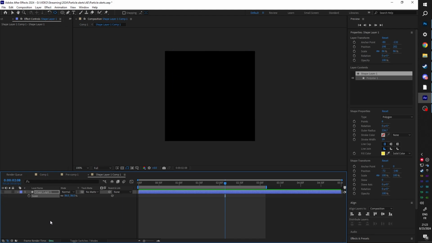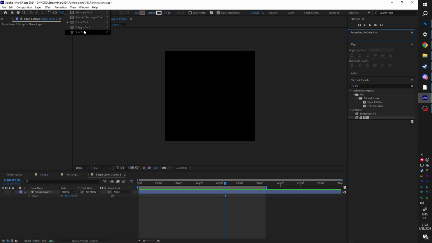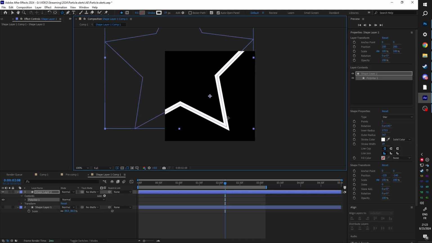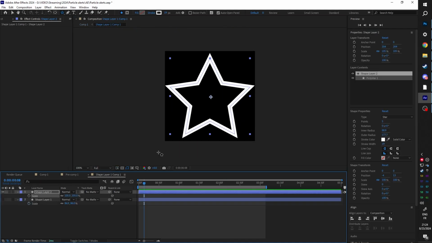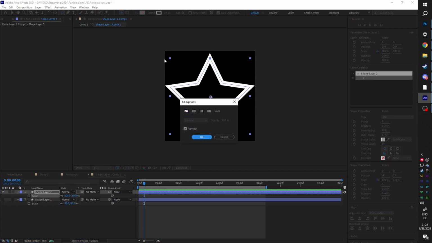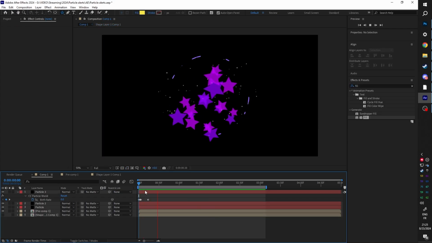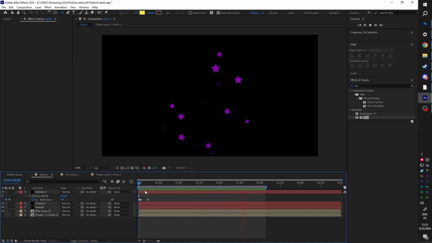We can turn this off and now we can add whatever shape we want. For example, the star tool would be for subs. If I go back, I can immediately see that it's updated, but we don't want it like this. We actually want it to be filled. And boom, the animation is new. We just got to change the colors and we're good to go.